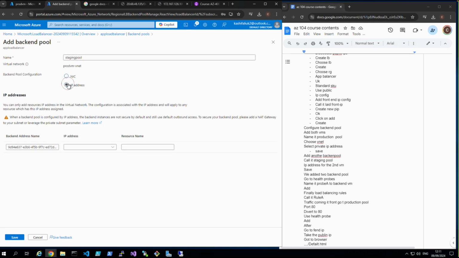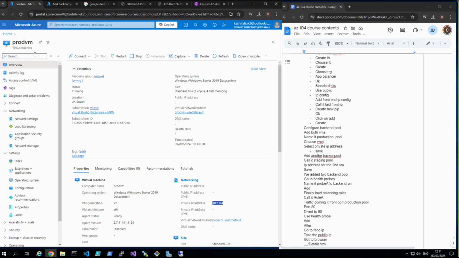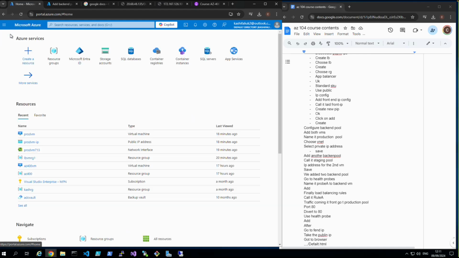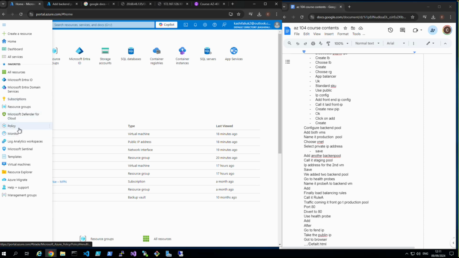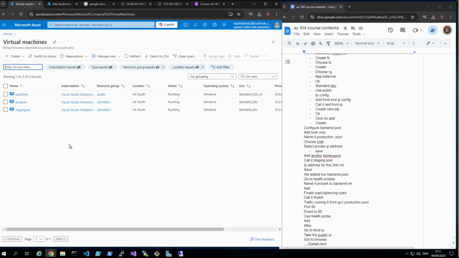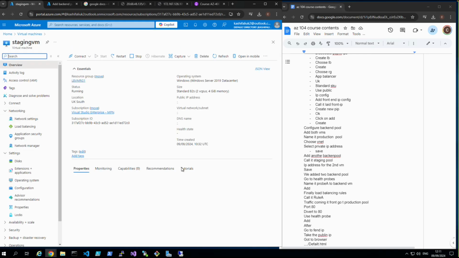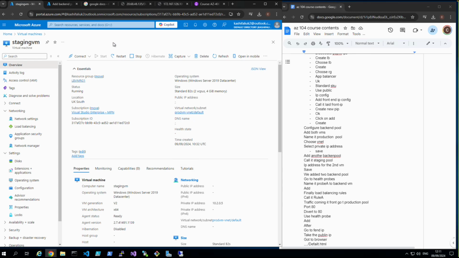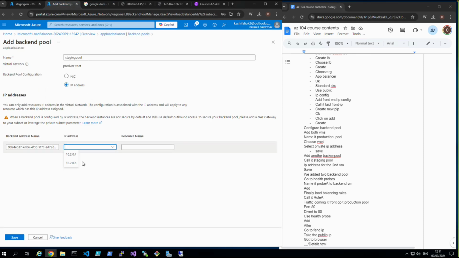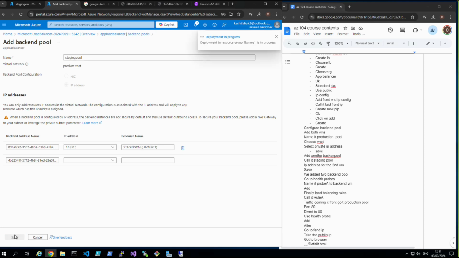Same thing again, we choose the IP address of our second machine. If we go to virtual machines, you can see our staging machine is 10.20.0.5. So we choose this one. The 10 is already picked up because we're using the same network. It asks if you want to add more VMs, if they are part of a cluster, but we've got only one machine at the moment. Save it.